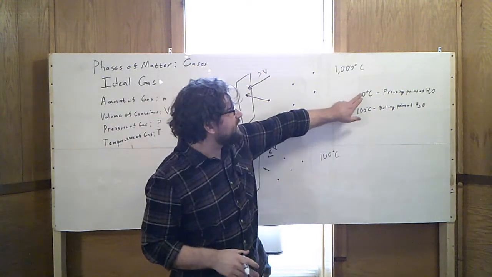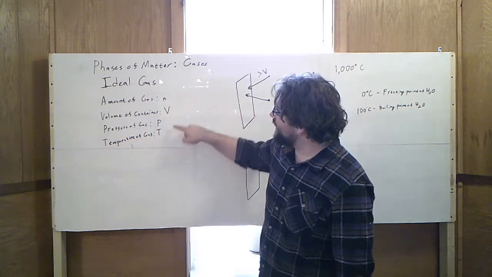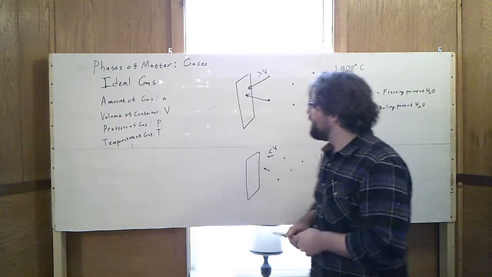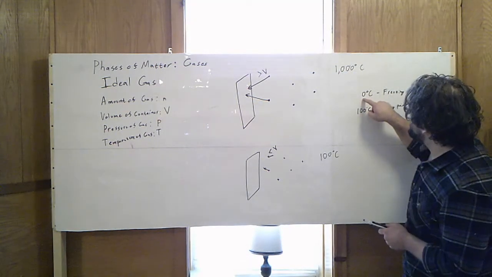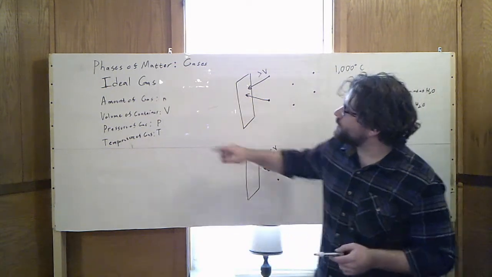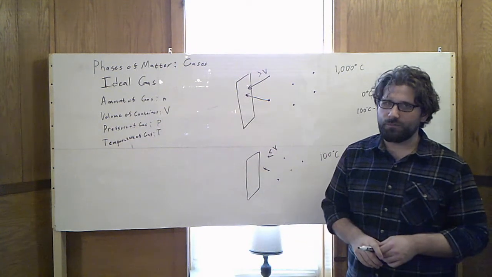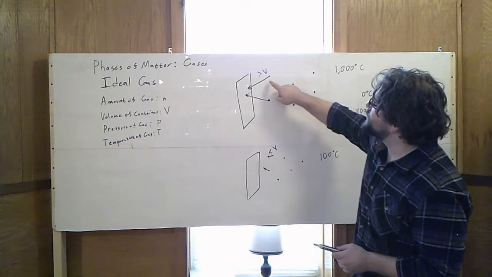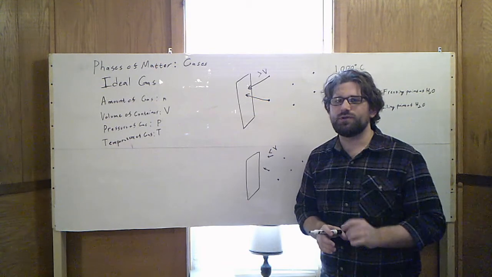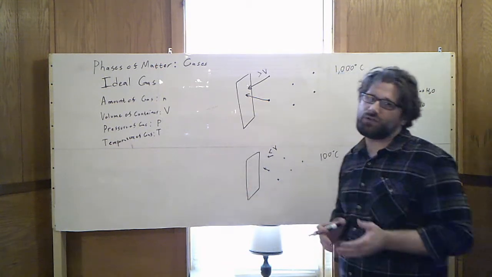But we can have negative degrees Celsius. How do you think that's going to impact these gases in our gas law? Well, that's not going to work very well. The problem is that if I can have a negative number, I can't really track very well how that's going to impact my other variables. I need an absolute scale for temperature. And if temperature is just a measure of how much these things are moving around, then I need a place on that temperature scale where these things aren't moving at all. So we have a temperature scale for that.